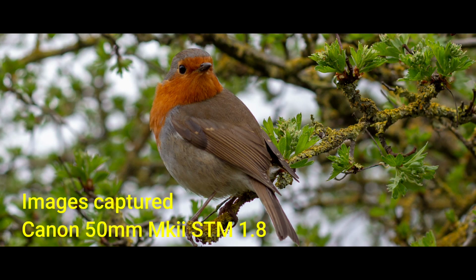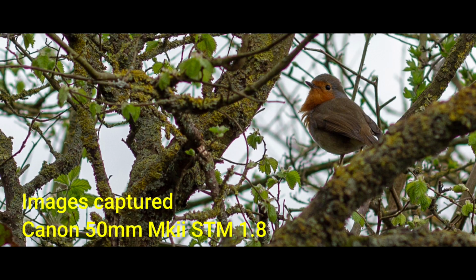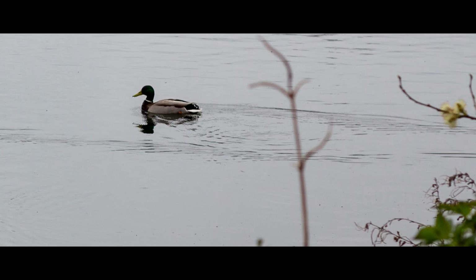It doesn't surprise me I was able to get that close with the camera, as a lot of reserves have, and I'm sure you'll agree. Many have robins that have been hand-fed and they come so close. It's kind of like me when you put a cheeseburger in front of me. That's it, I'm coming close. I want that cheeseburger. I want that Pepsi. It's just going to happen.